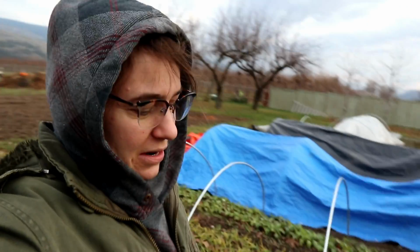It might seem kind of silly to not know where to put these because I literally have an empty canvas, but part of the issue is I don't know where these bulbs are going to need to stay in place probably until the end of the summer. I wouldn't want to remove them until they've gone dormant. And so because of that, I need them to be in a spot that is not going to need to get dug up before the summer.